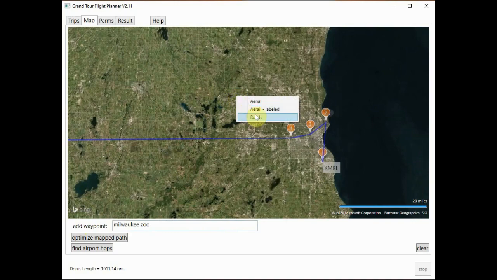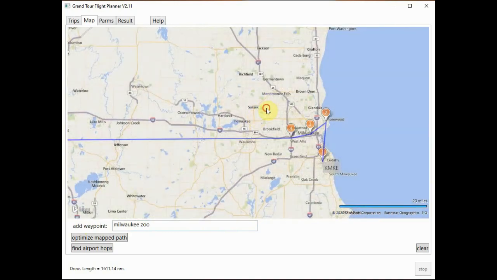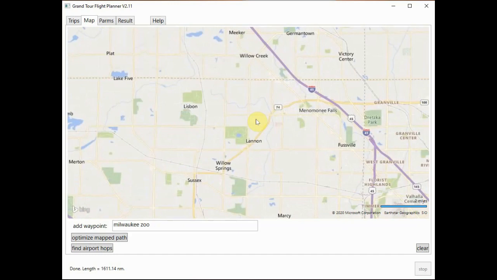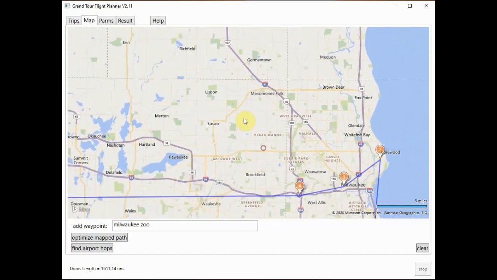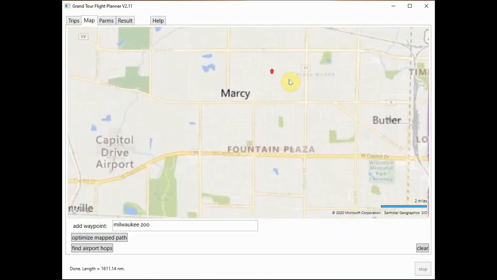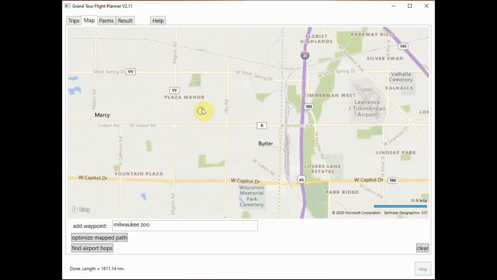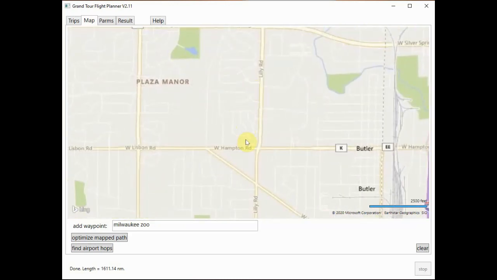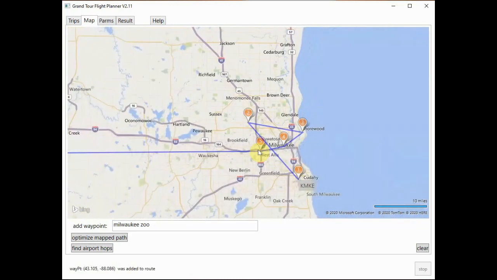The map can also show you the roads, and you can add another waypoint to the map just by double clicking. So let's suppose for some reason we wanted to fly over the intersection of a couple of streets, say here. So we'll double click here, and you can see that it added a waypoint.